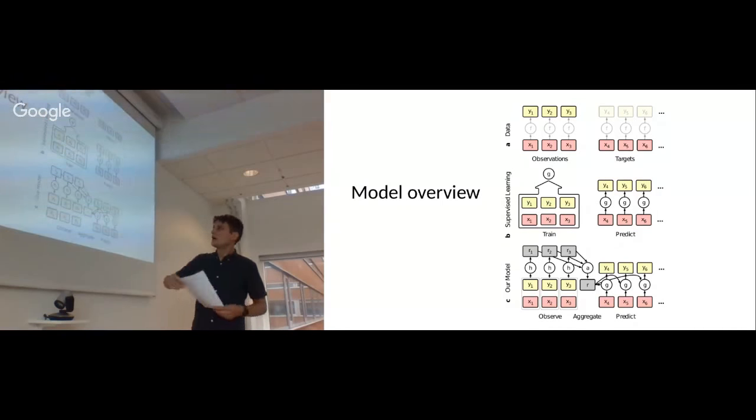So the left column here is with 5 context points, and the right column is with 50 context points, and that's the context points, that's the observations. So if you show it 5 data points on the line, the first line here is the actual baseline. That's a Gaussian process with, they say, optimal hyperparameters. So it should be able to learn fairly well what is the underlying process that we're looking for. And this can then be compared with the second line, which is a neural process that learns with the exact same points and the exact same underlying generating process.